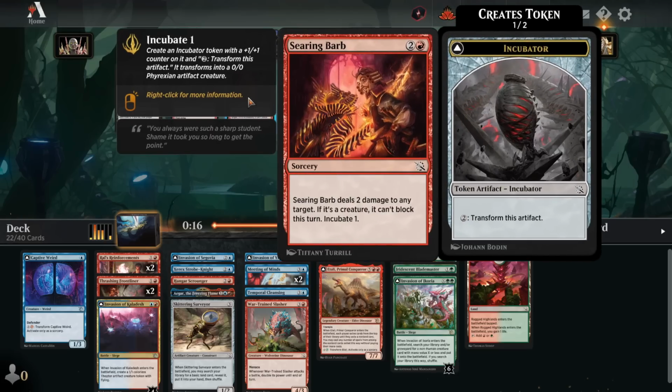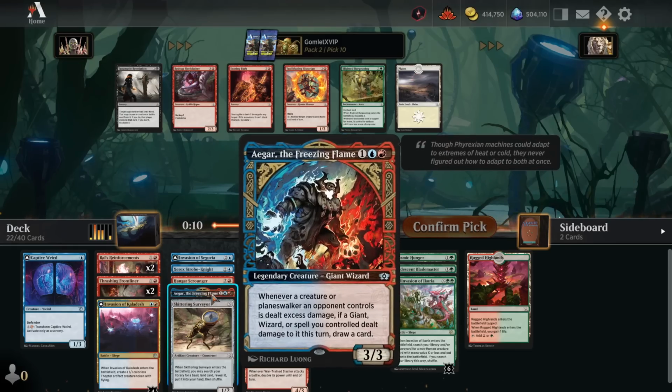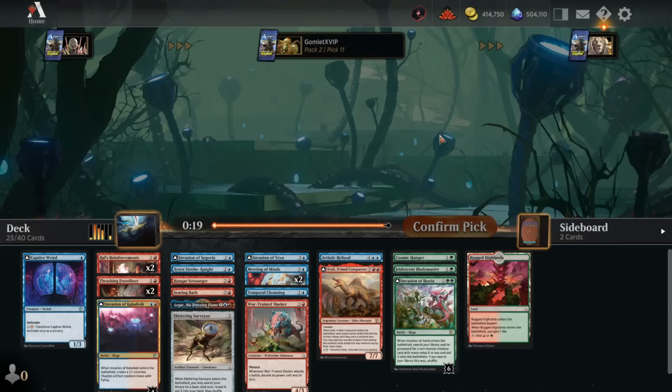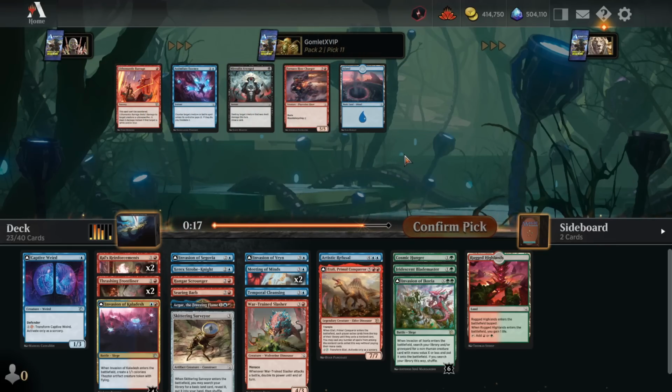I'll take a Searing Barb here. It'll be my first red damaging spell. I don't have a lot of interaction, and this will be one that maybe works with Agar if I kill a 1 toughness creature with it. Also kind of makes a creature when we play it, which could be cool. So I'll take the Searing Barb.